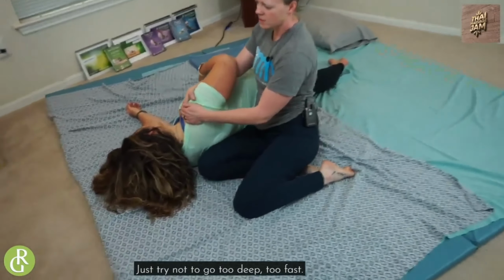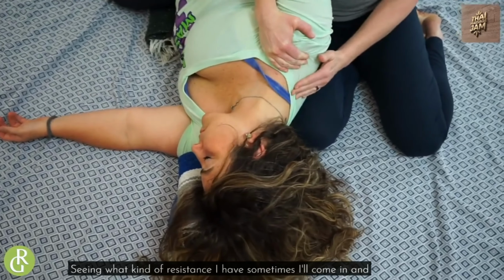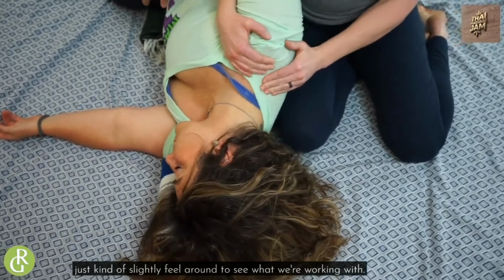Just try not to go too deep too fast. Seeing what kind of resistance I have. Sometimes I'll come in and just kind of slightly feel around to see what we're working with.